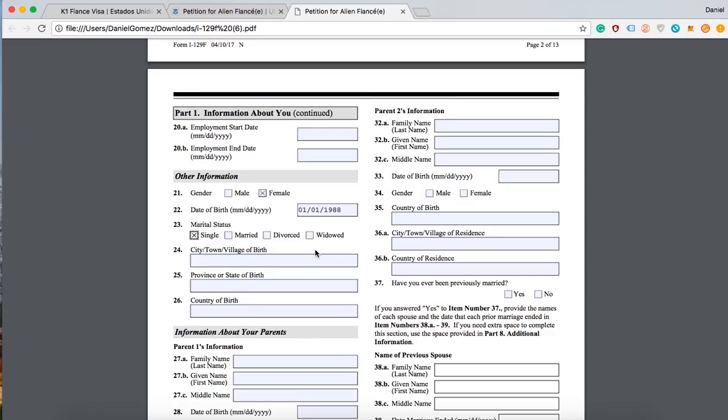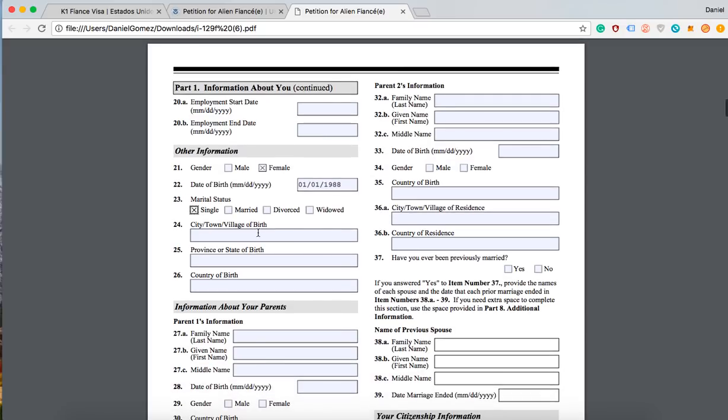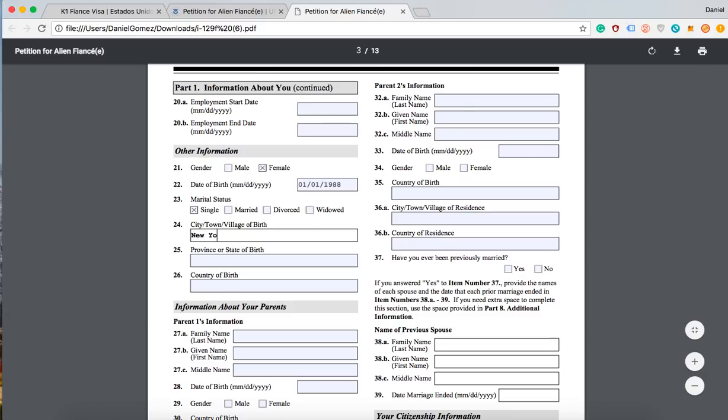You would have to show a document proving that your husband or wife is deceased. So make sure it's either single, divorced, or widowed, but it cannot be married, or your petition is not going to be approved. City, town, village of birth, whatever it is. Country of birth, United States.